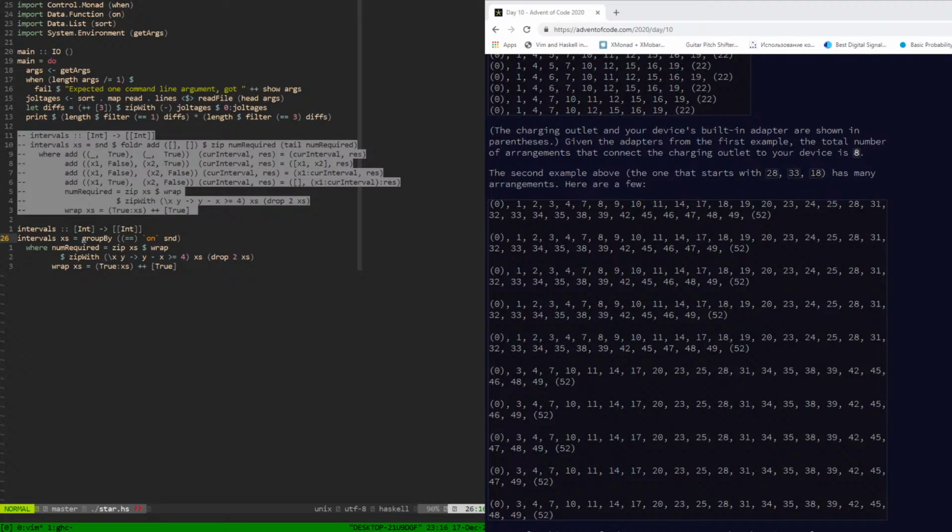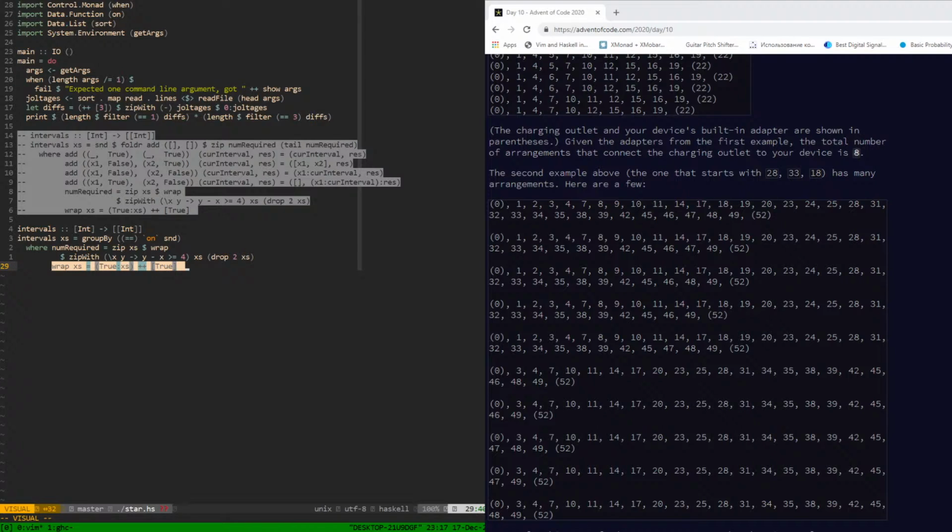it will be easier. So what we achieved right now is we have num required, which is a list of pairs, and the first element of the pair is the number itself, and the second is whether the number is optional or not.